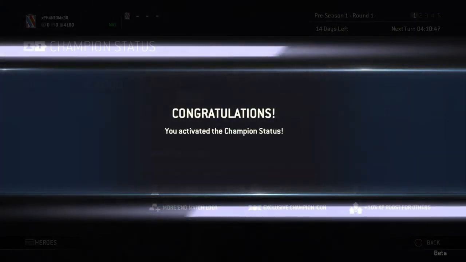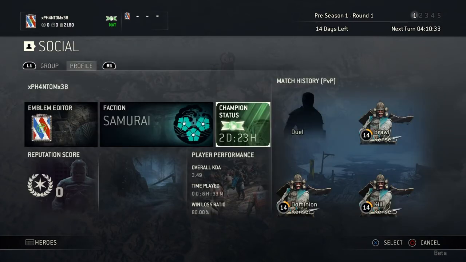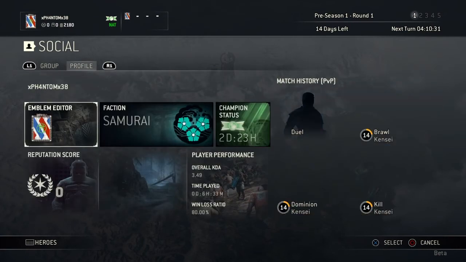Oh crap, you could extend it more. Okay, see, I can buy another 2,000 for 5 days. We're gonna just keep 3 days since the beta is only open to the 12th, until the whole game comes out, okay. And then, yeah, that's how you get that little champion ribbon thing.